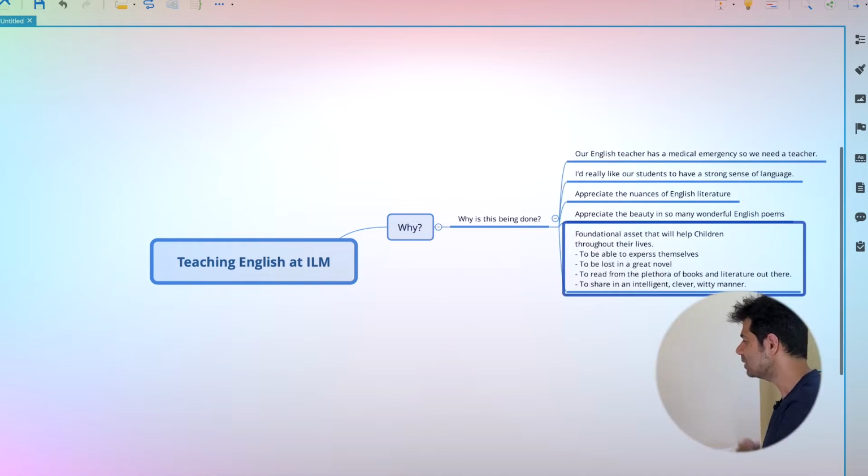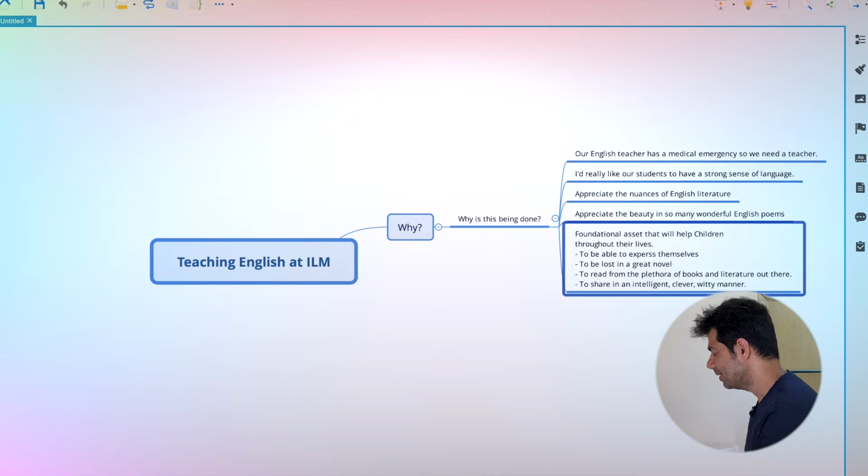Yeah, that's why this is important to me. That's why this is being done. Yeah, so just putting that down has got me all motivated now, this is really a really important project. So if you find yourself running out of juice and running out of drive, running out of motivation, ask the question, why is this being done?